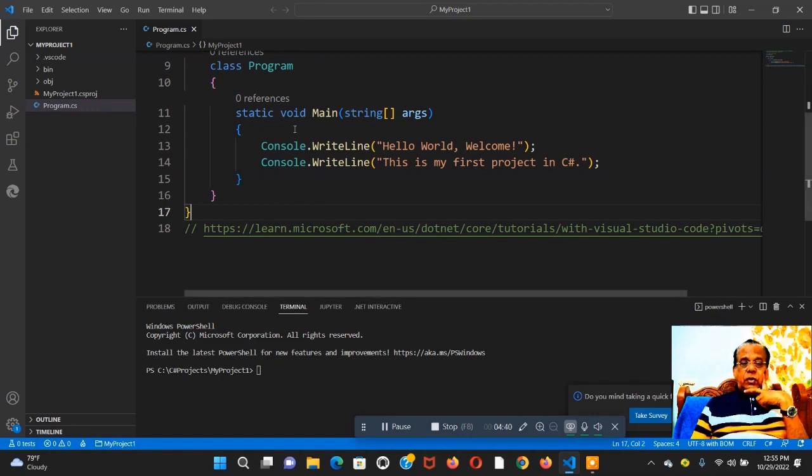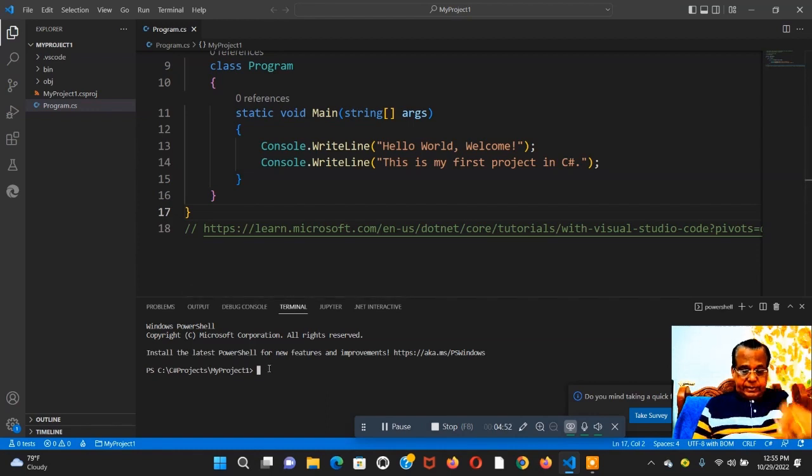Now let us see how we can run it. It's already auto-saved. Here in this terminal window, we just write dotnet run. This is the command that is needed for running the program.